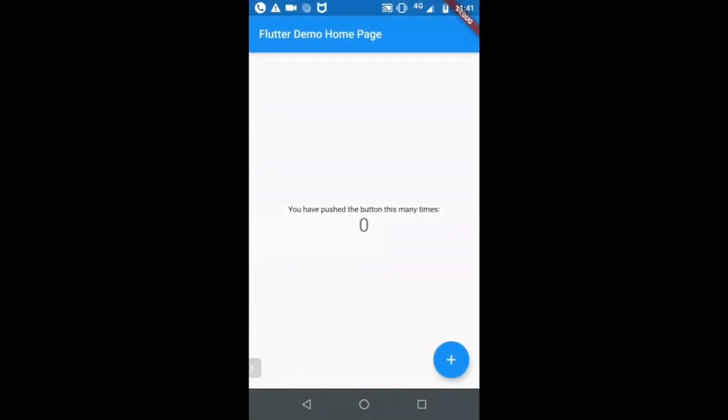And this is our app that is created. So we have a button here, and when we press that button, the value increments by one.